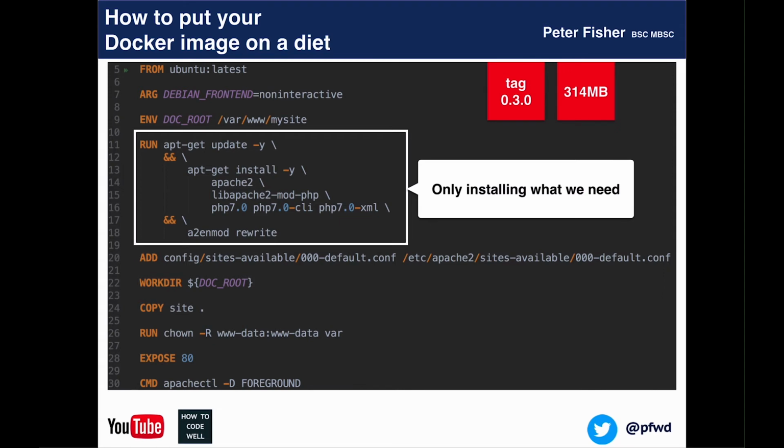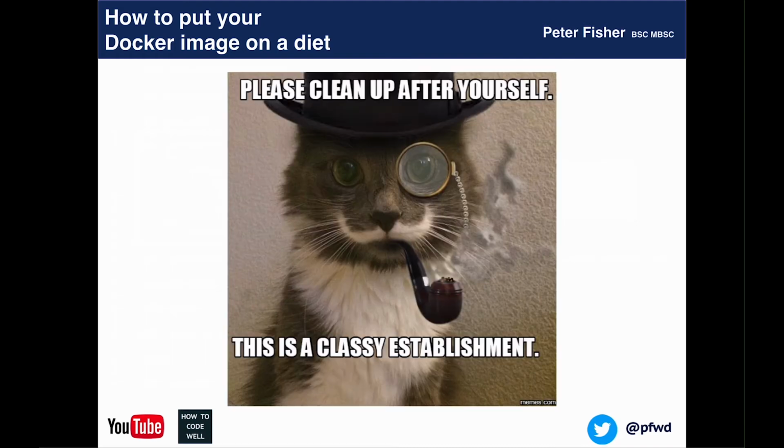Okay, so the next thing I want to do is focus on tidying up this Dockerfile, because when we're running the apt-get update command, we're generating a series of cache files, and they're used for subsequent apt-get update commands. And we don't actually need those because we're not going to be installing anything after this run instruction. And so what we can do is remove that and also remove anything else that we might be installing as perhaps a scaffold. So please clean up after yourself.